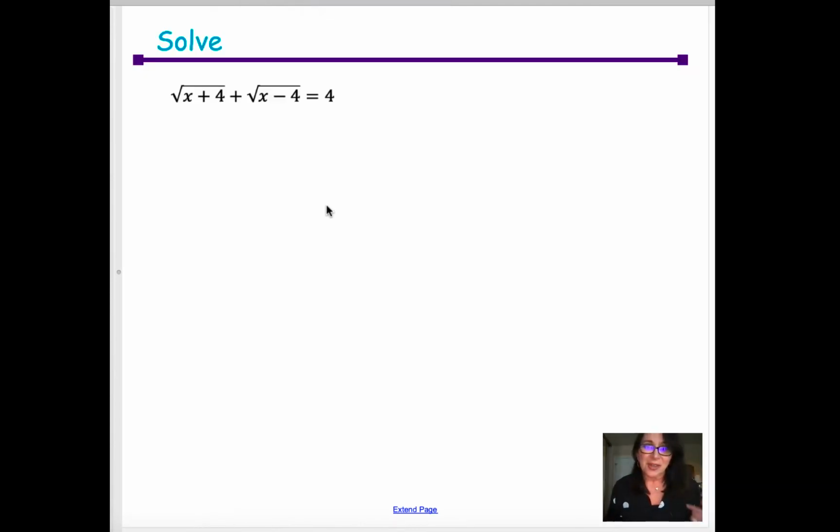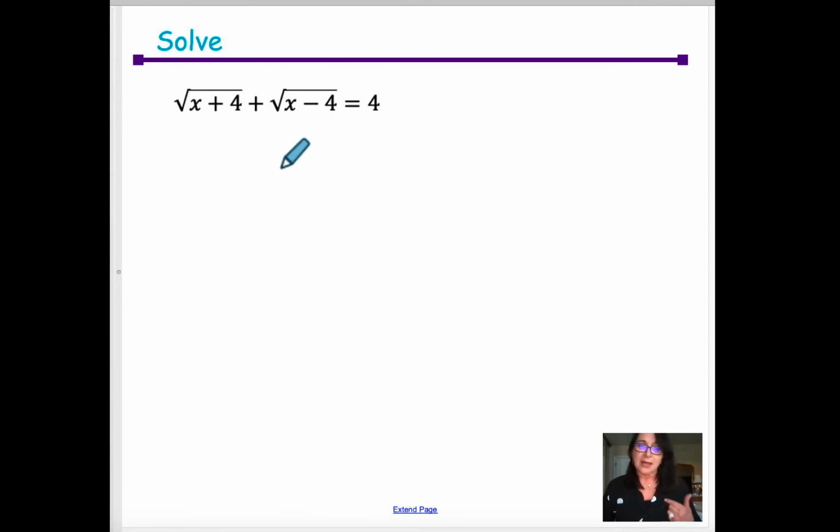Now, I wanted to do this one more time. And the reason for that is just because I like math. No, the reason that we wanted to do this one more time is because I wanted to show you another way of doing this problem other than the way we just did. The other way that I would show you is to take this root x minus 4 and move it to the other side of the equation.